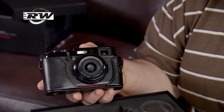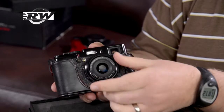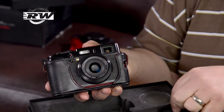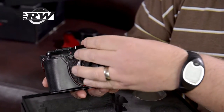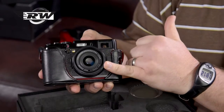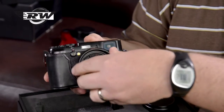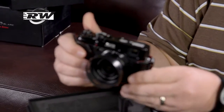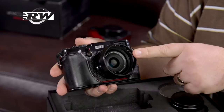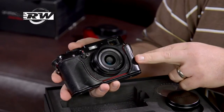Now the Fuji, to take filters, you need their adapter rings. On the front of this, there's a really small little ring which you unscrew. There's quite a bit of thread on there so it's not going to come off. You've got a little black adapter ring which screws on. That will convert it to a filter thread, which I believe is 49 millimetres. You can also fit the little lens hood they do as well, which is lovely. In that position the camera really does look the business — it's a really lovely little set up. You do, however, have to take the hood off to get it into the case, so at the moment there's no extra hood for it — just one thing to bear in mind.